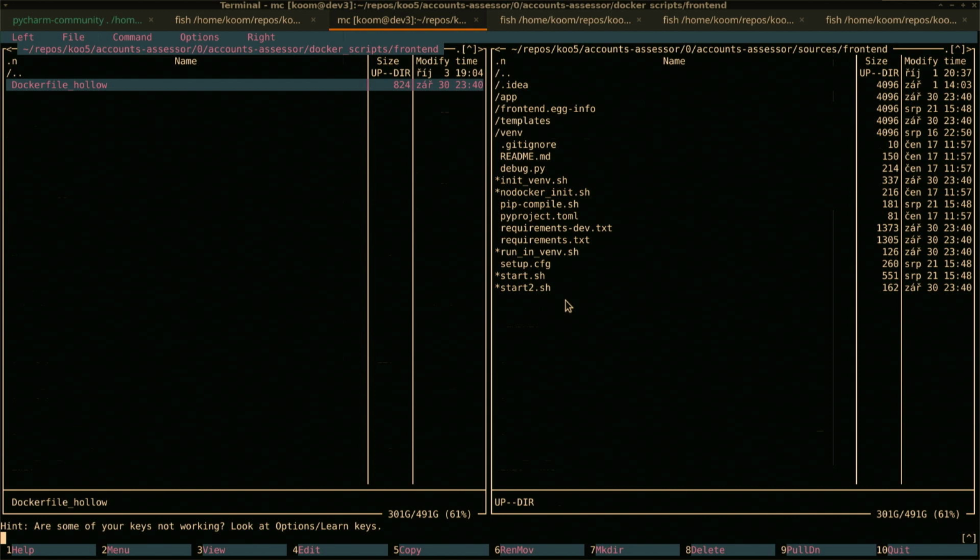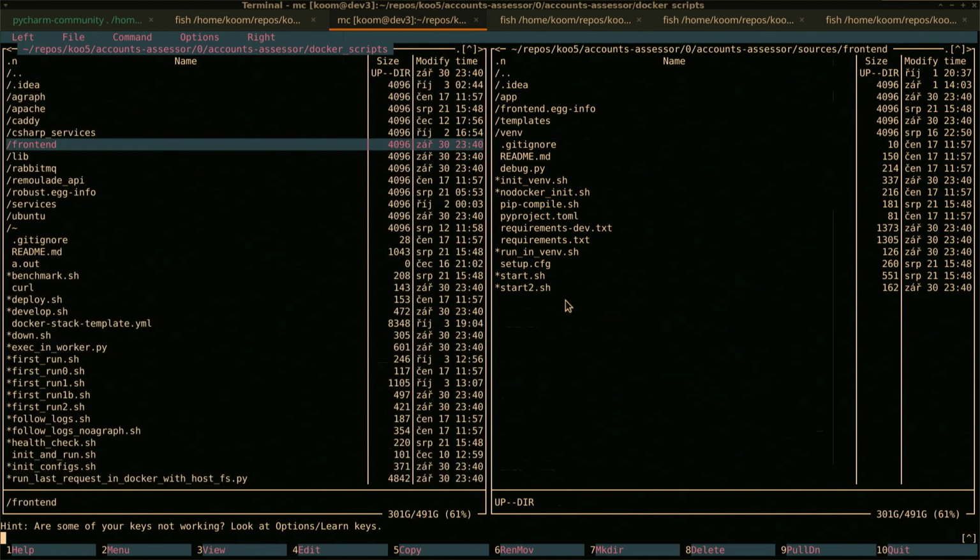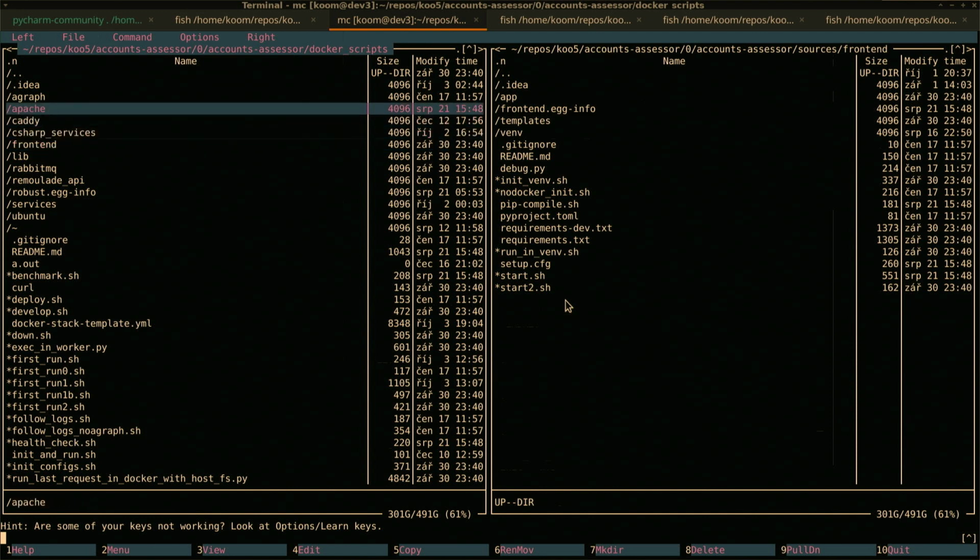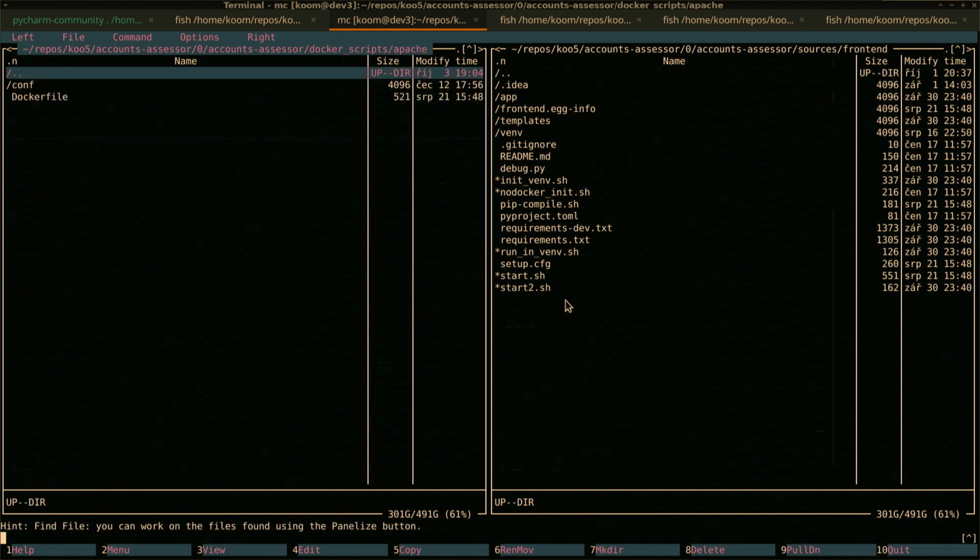It's a whole different story, but anyway, there is this distinction, and some services don't have any sources here, like Apache. So it just has the directory in Docker scripts.